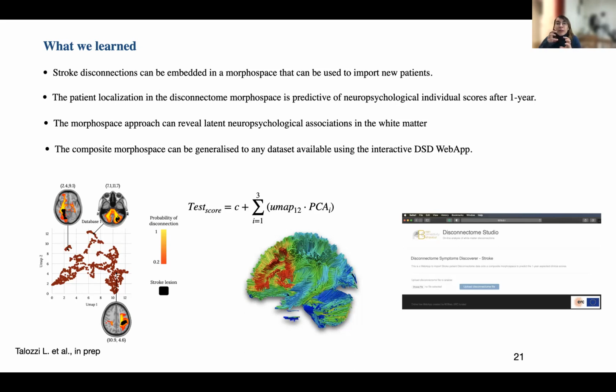So some data variability is not captured by the disconnectomes. But a good amount of variability, we were able to assess.